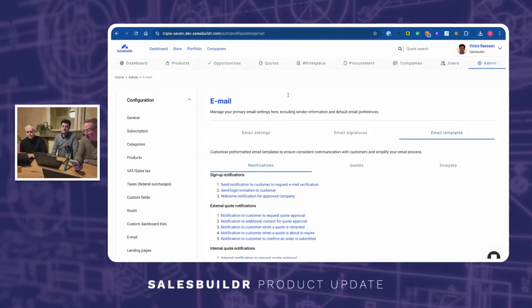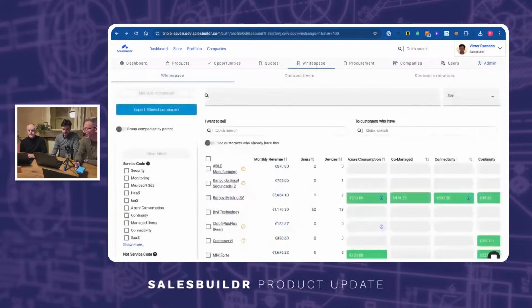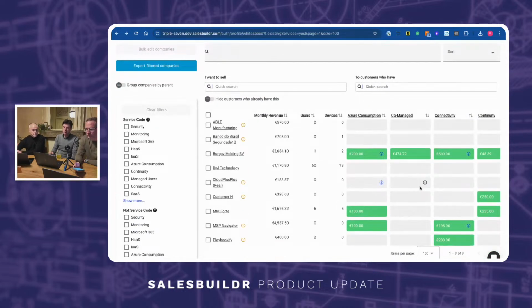So also we've got service code notes in whitespace. This is a nice simple feature. If we have a look at the whitespace, we can see you can add notes to service codes, right? Yeah, service code notes. But what you're looking at here is you have all the rows that contain your customers, and then you've got all your service categories, also called service codes, but that's Auditor specific language.